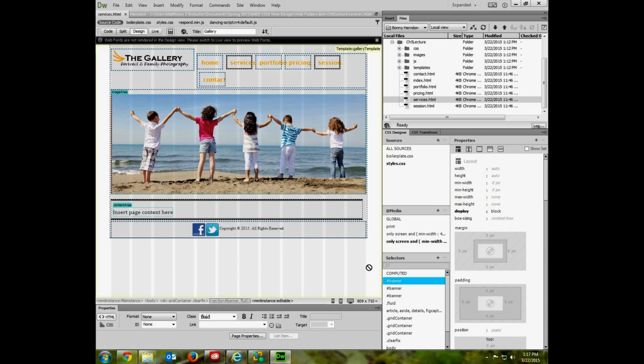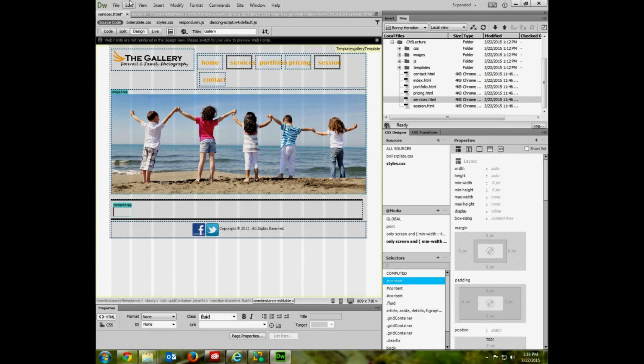Scroll down the page and select the placeholder text, insert page content here. So, and y'all, this is really different and very much more difficult to do if you're in the 2014 version. Again. Okay, so I selected it, and then we're going to press the delete key to get rid of it. We do still want our cursor right there in that area though.